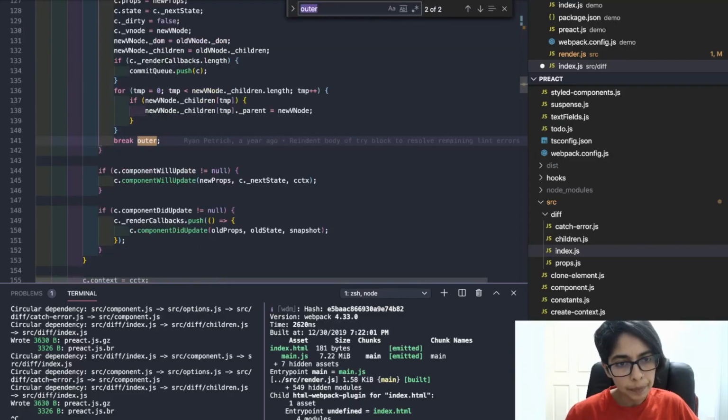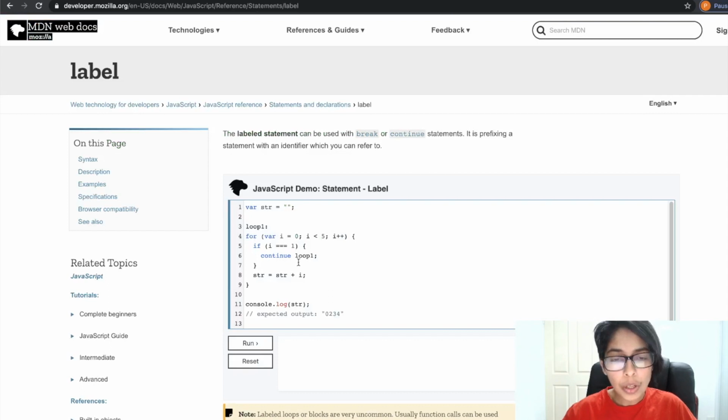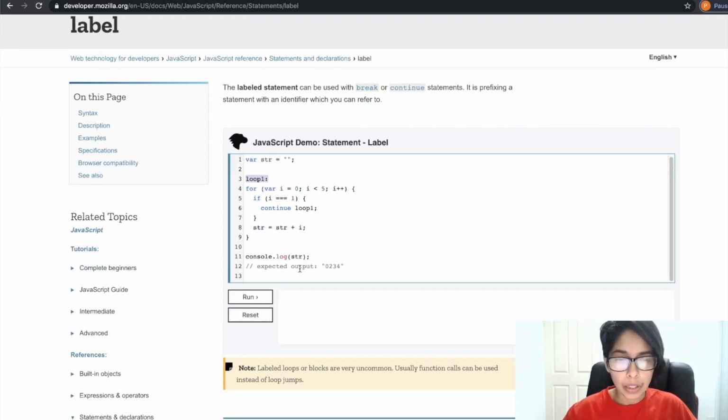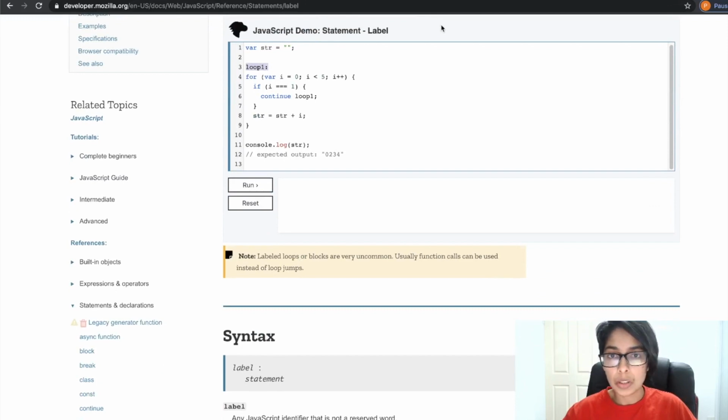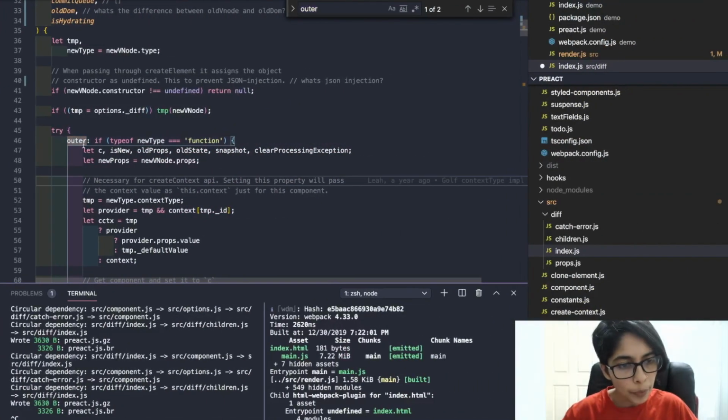Yeah, it's a block name that you can use. So you can label any statement, I think. Yeah, label the statement and then you can use break or continue on that label. Yeah, which they apparently need to do here.